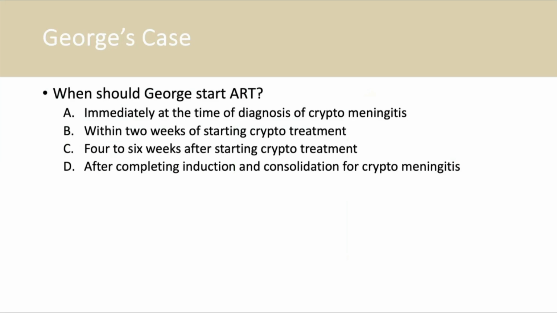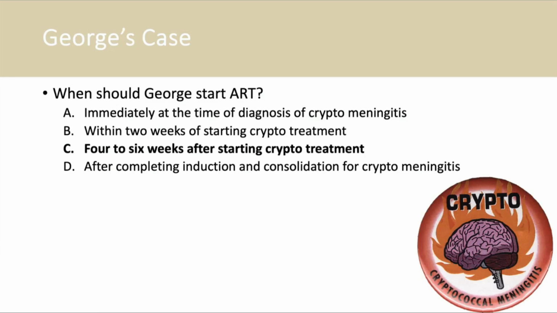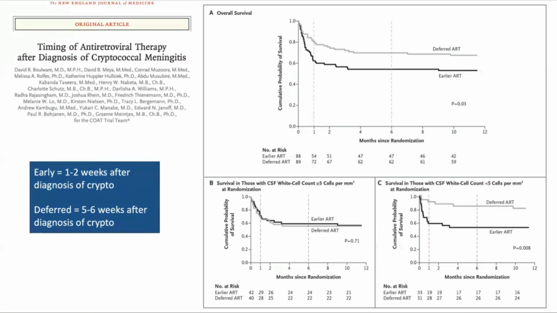Okay, so the other big question that comes up, and again, we've had this in multiple patients on our service, is when should this patient with cryptococcal meningitis start antiretroviral therapy? Celia, I believe I heard your team discussing this. Yeah, it should be C. So you want to start right away because it's transvirus. Exactly. This is one of those exceptions to the graphs we looked at earlier where we want to start ART within a couple weeks. For cryptococcal meningitis, we want to wait 4 to 6 weeks after starting crypto treatment.